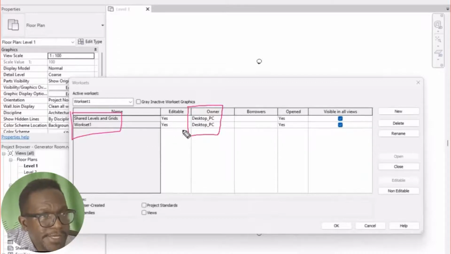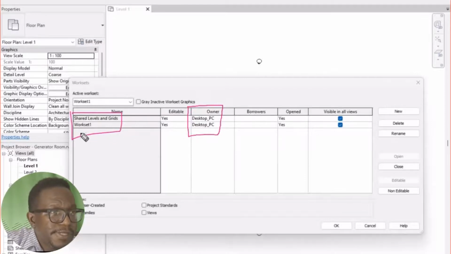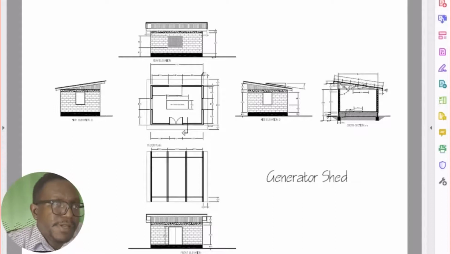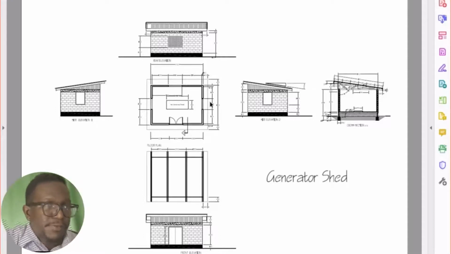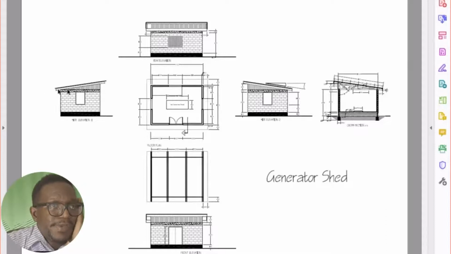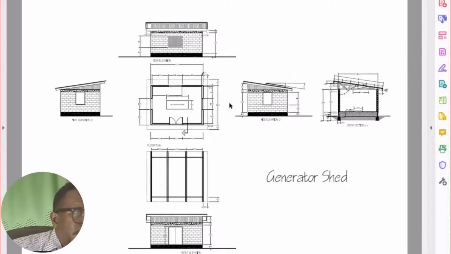Now the idea is that when we set up the central model, we want to divide the model into pieces, and each person can work on that model. So in this case, the model is a pretty small building, and we only have 3 group members, right? We have the desktop PC user, we have the laptop PC, and we have the Apple. So if we have such a small building, we have to decide on how we are going to split this building to be done if we're going to be using the assigned work method.